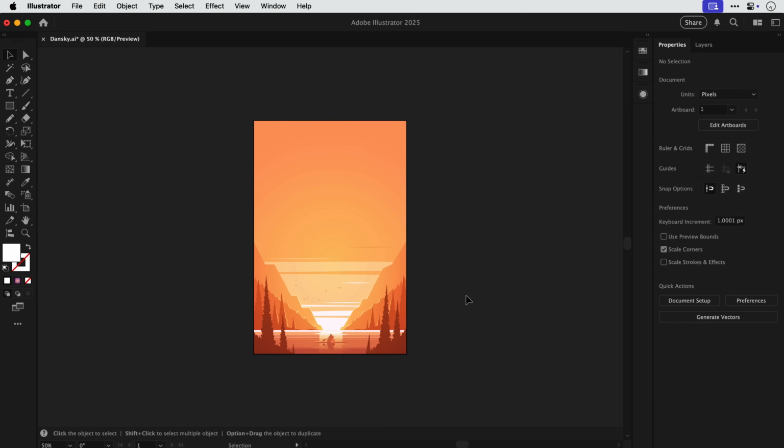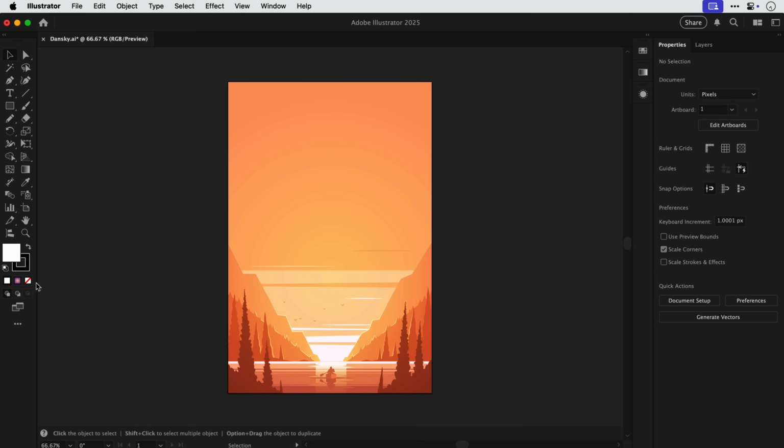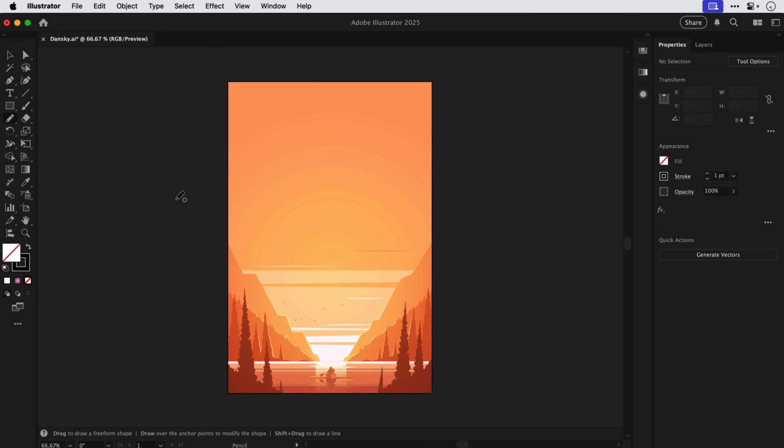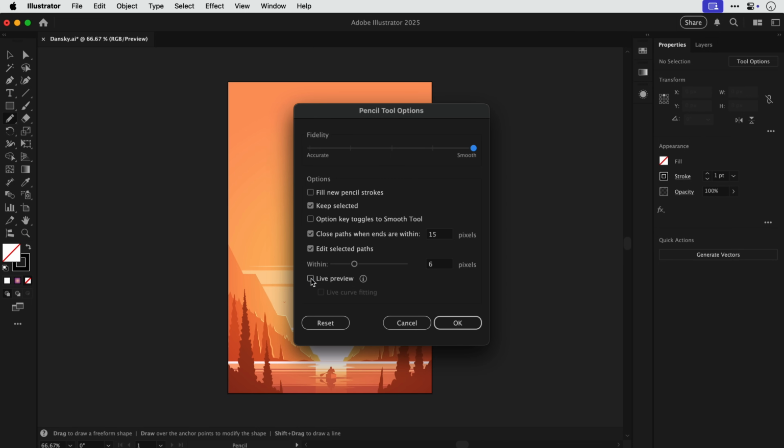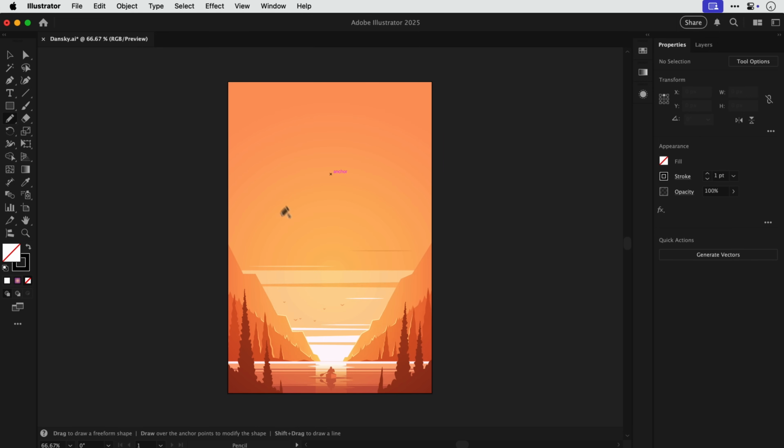Right, this next one is kind of cool. So first, we're going to get rid of that fill and press N for the pencil tool. That's N for Nelly, Nelly the elephant. Anyway, let's draw a squiggle. And you see it's drawn with a blue line. We don't really get a real-time preview. Now let's double-click the pencil tool. And first we're going to crank this slider up and then check the live preview option. Now when we draw, we're not just seeing a blue line, we're actually seeing the drawing happening in real time.